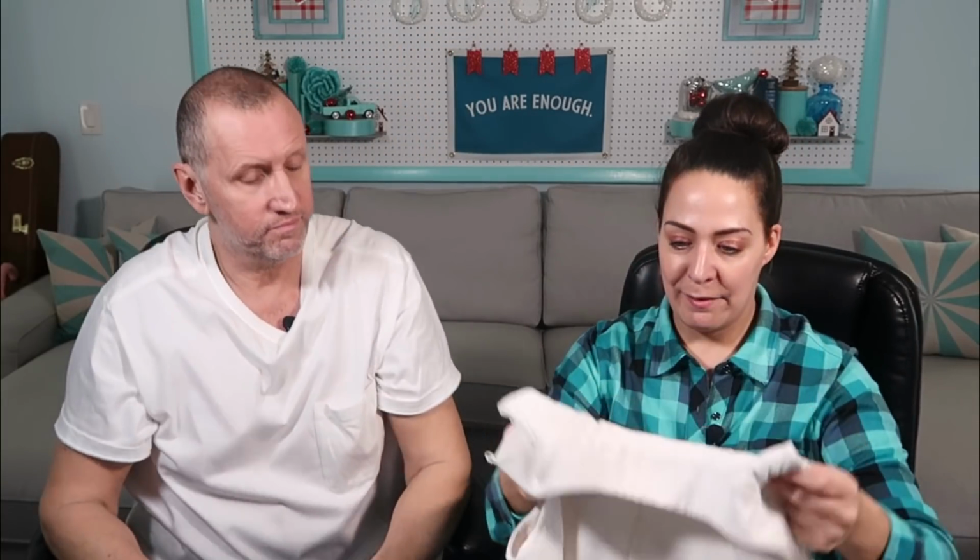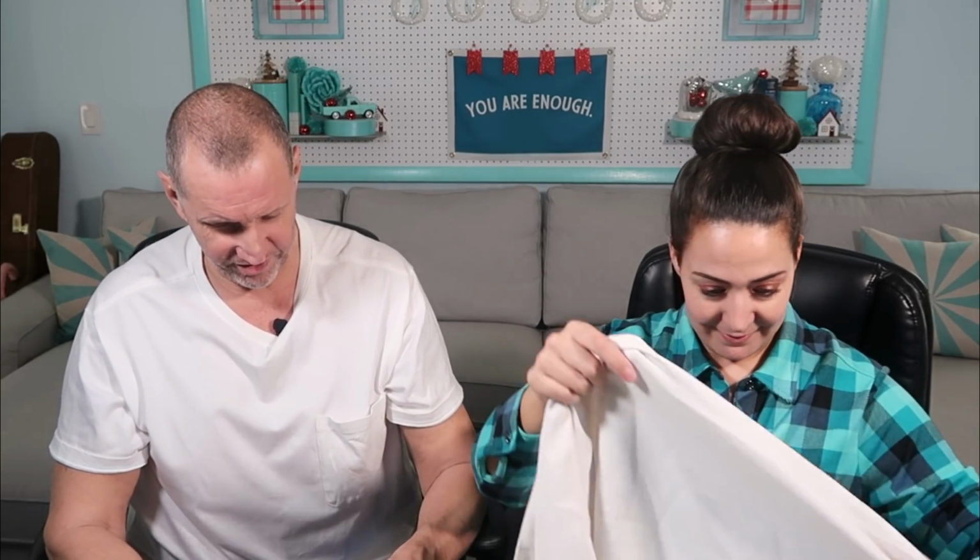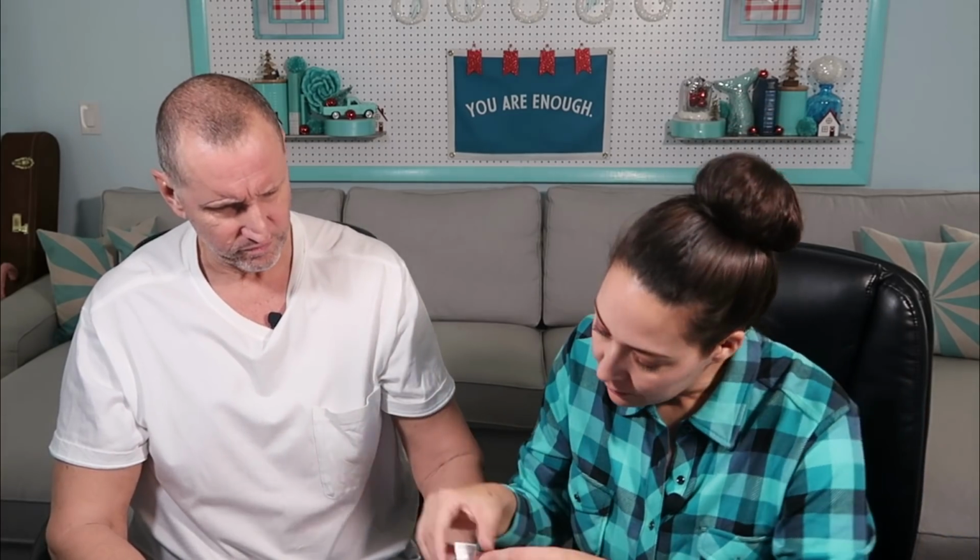It's an ivory, maybe rayon silk? What do you think? Yeah, I'd say rayon. I feel the rayon, I think. Here's a tag. Oh, it is polyester. Which is sort of the same thing as rayon, sort of? I mean, it's also a material. Okay, how about silk? Okay, silk.